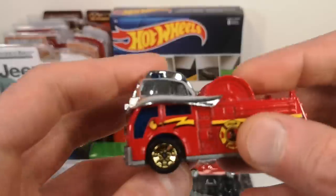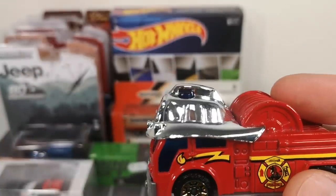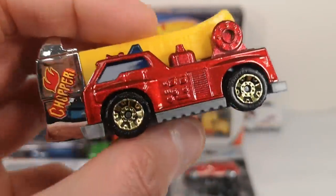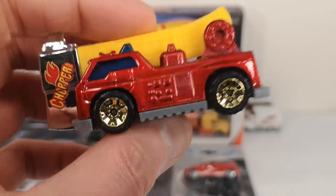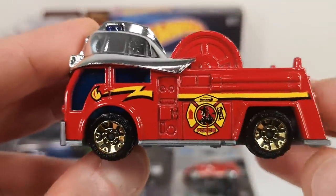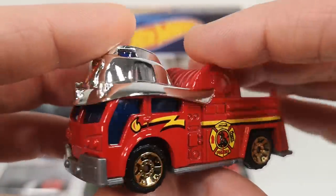And here we got another goofy 2004 release. This is the Hot Head. This is kind of a funny story. At the end of the event at 3 PM, I was kind of the last person on the first floor. So I came into his office and I asked him, there's a bunch of funny 2004 releases and I'm looking for the Hot Head. And he pointed at his display cabinet and he said, could it be in there? So I looked and indeed it was in there in the display cabinet in his office. And he let me have it for €2.50.